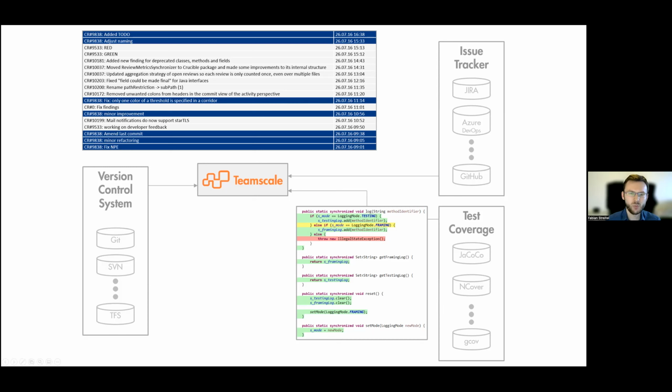It works the same way if you don't write it in the message, but rather put it in the branch name, which is also something that we see people doing more and more. Then TeamScale can read it from the branch name and also associate all the changes on that branch with that issue. And then together with the test coverage that we have for these code changes, we can calculate these issue test gaps for you.